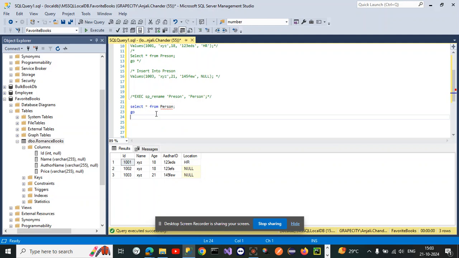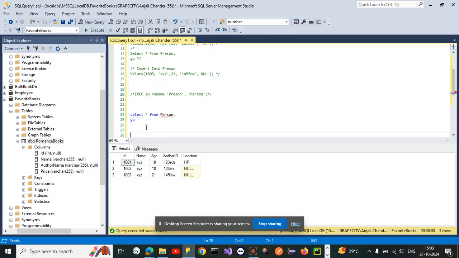If you are using MySQL or any other server, this query might also work. RENAME old table name TO new table name. So if you are using MySQL, you can use this query. Since I'm using MS SQL Server, I'm going to use the earlier query, and I was able to successfully change the name of the table.